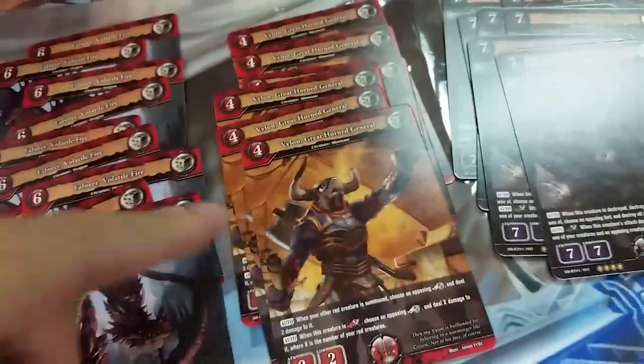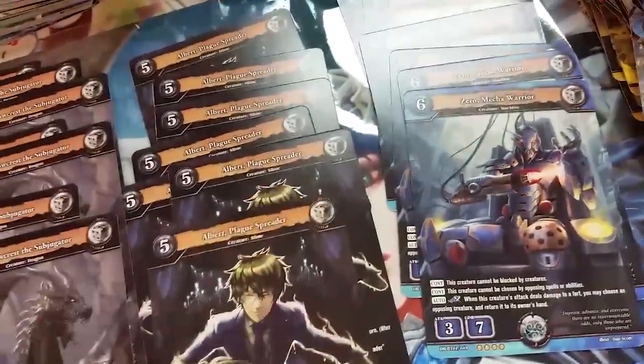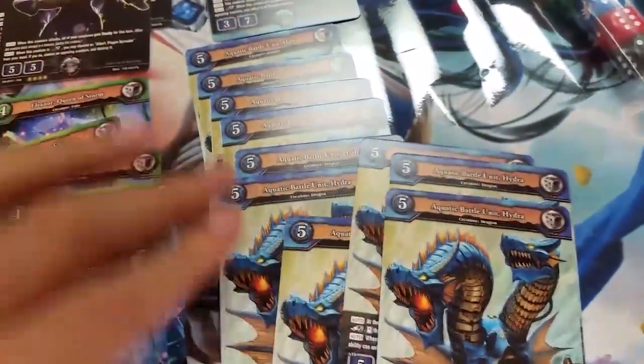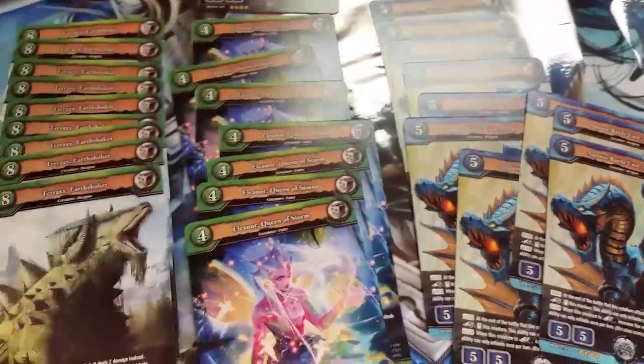6 copies of the Minotaur guy. About 9 copies of the Black Dragon. The Slime guy looks like 7 copies. Zero, we have 6 copies. So 4, 6, 8, 10 copies of the Hydra. The Fairy Girl, or Fairy Queen, I think, yes. 7 copies of her.